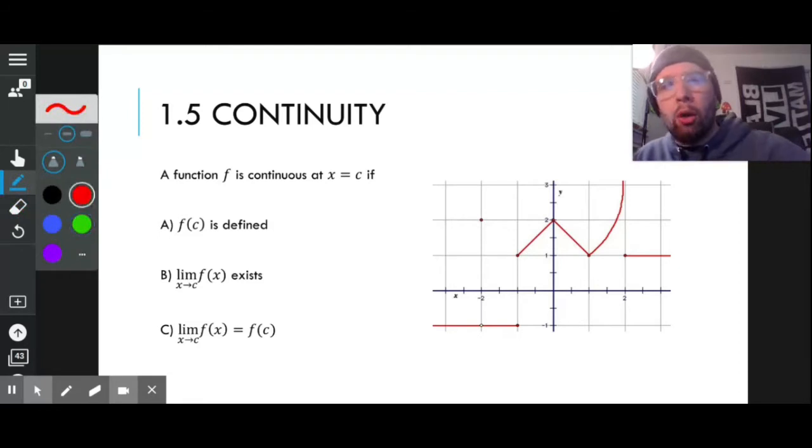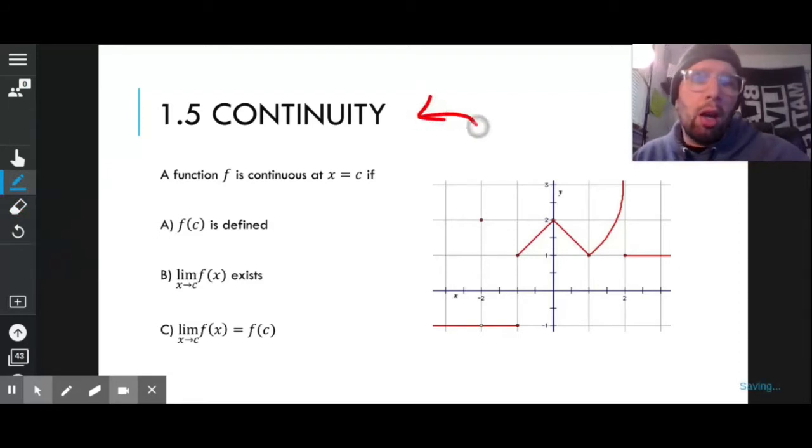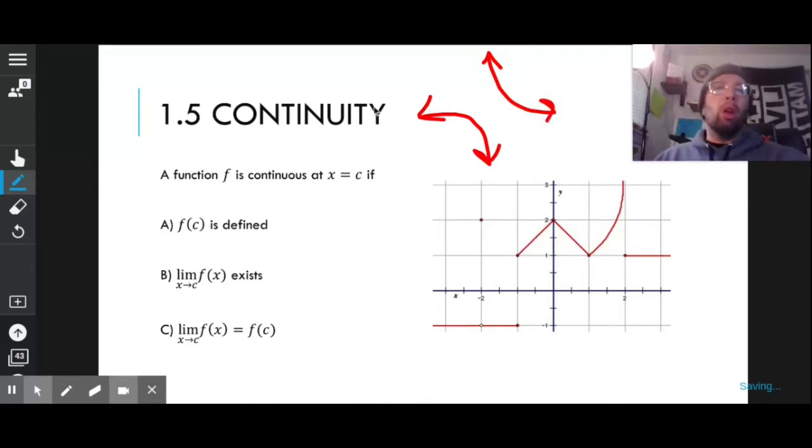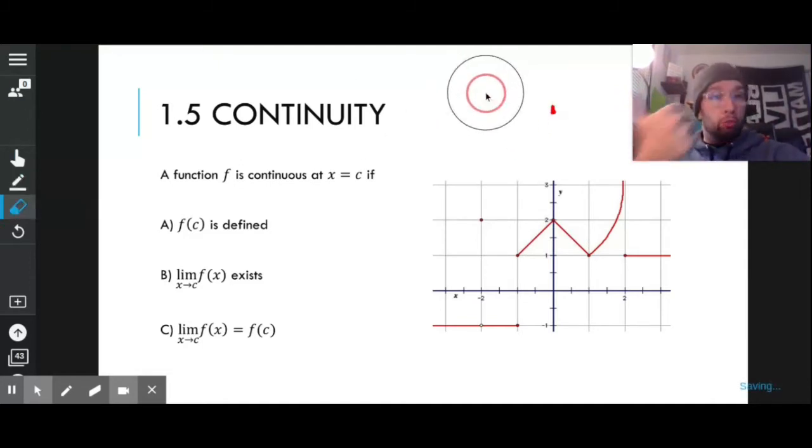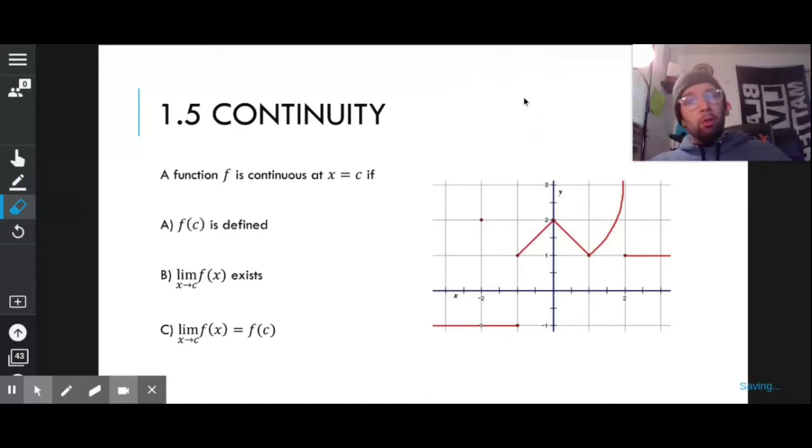However, if I were to give you a graph that looks like this, and I have a vertical asymptote along these lines, say that this is like zero. If I were to plug in zero, I'm not going to get an answer. I get nothing. So in that case, it stops being continuous if it breaks rule number one. Rule number two is if the limit doesn't exist. So I just erased a perfect example, but let's look at this picture here.